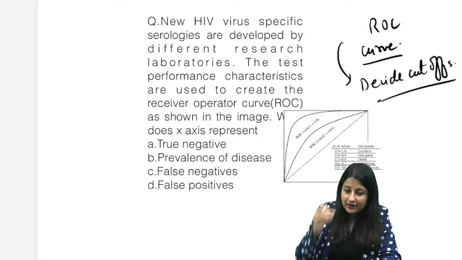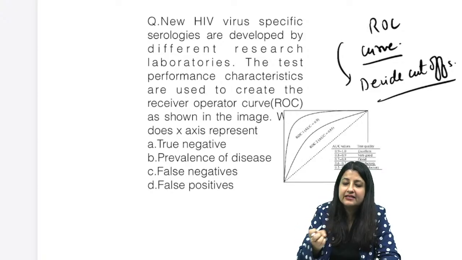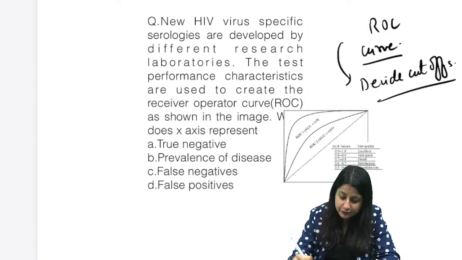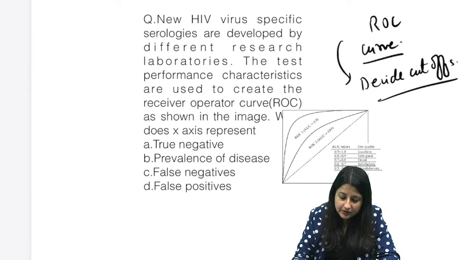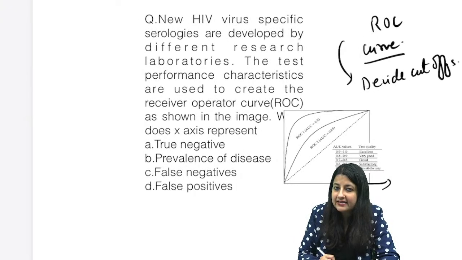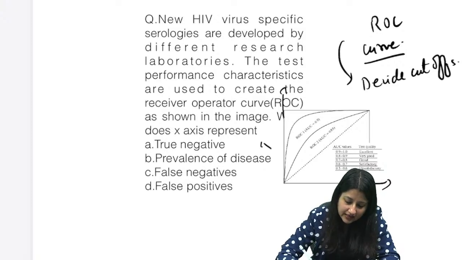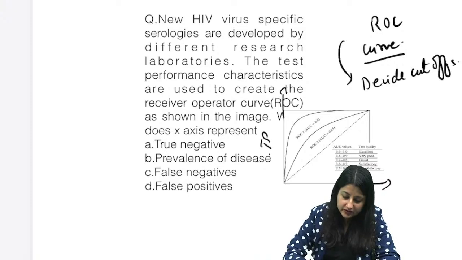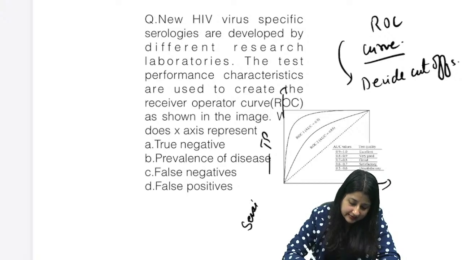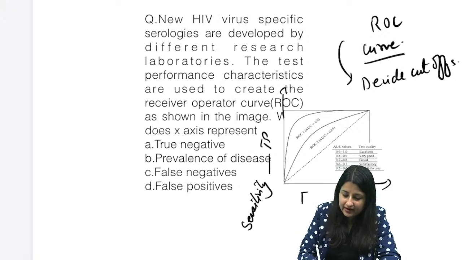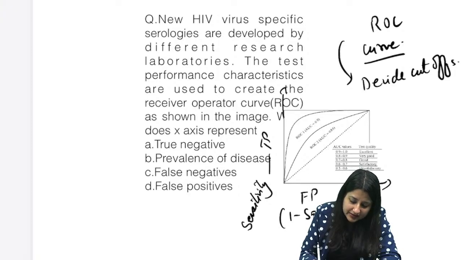Okay. So ROC curve is something which helps us decide the cutoff, guys. Now suppose we have two cutoffs. Which one should I keep? So we construct an ROC curve. Now here you have to remember, on the y-axis, we have the true positives, or you could also call it the sensitivity. And on the x-axis, we have the false positive, or you could also call it 1 minus specificity.